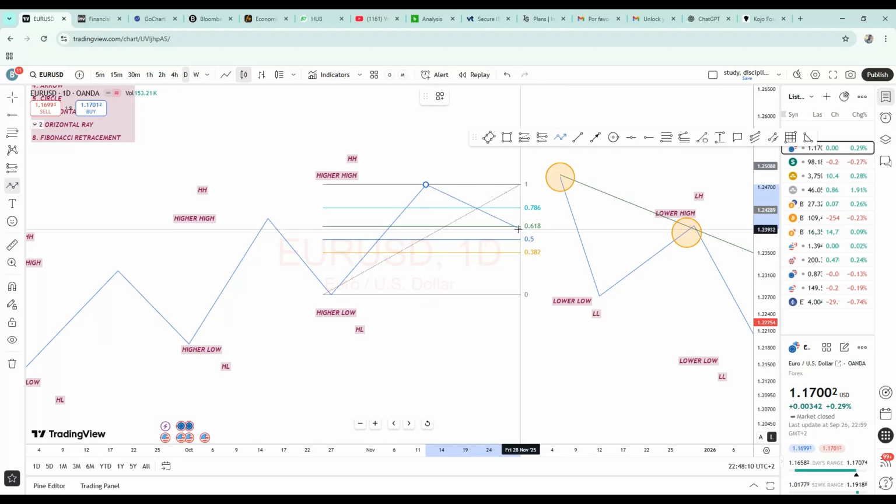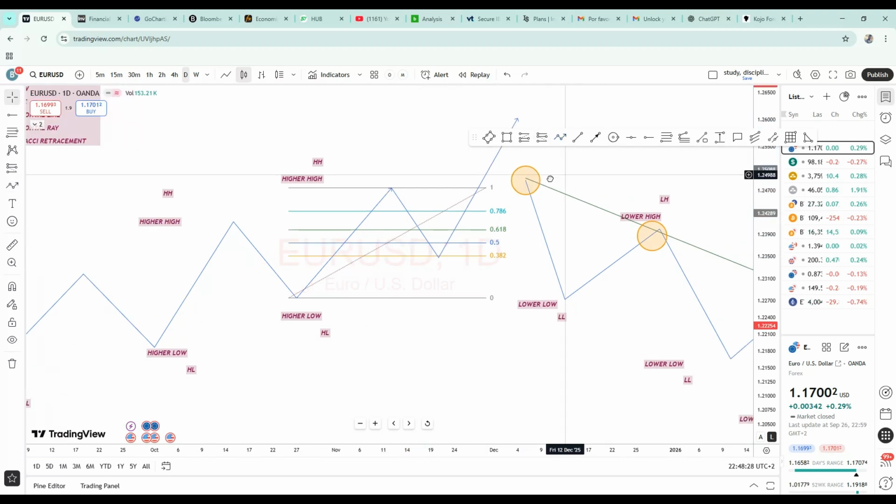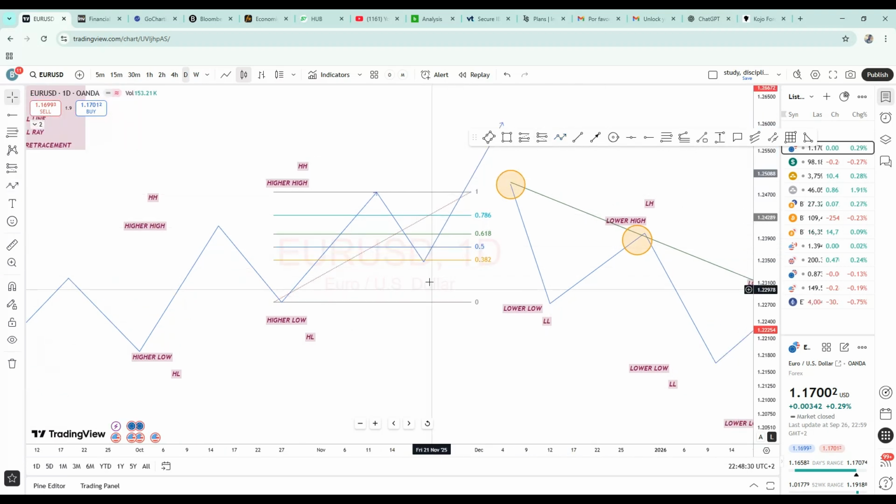to either 0.618 level. You can see it on my chart, 0.618 level, or 50% level, or 0.382 level before the market does what? Go back to the upside. So it is around between these three areas that the market usually reaches to make a retracement before going back to the upside, as long as the uptrend is still active.